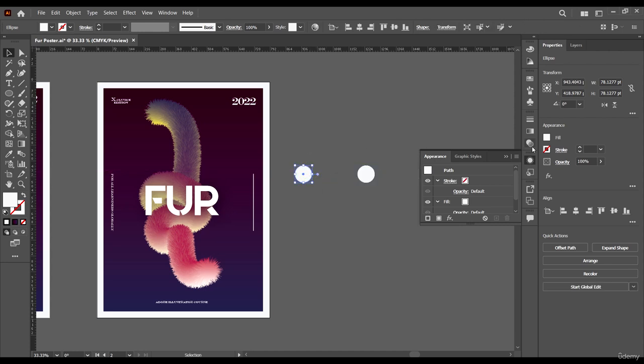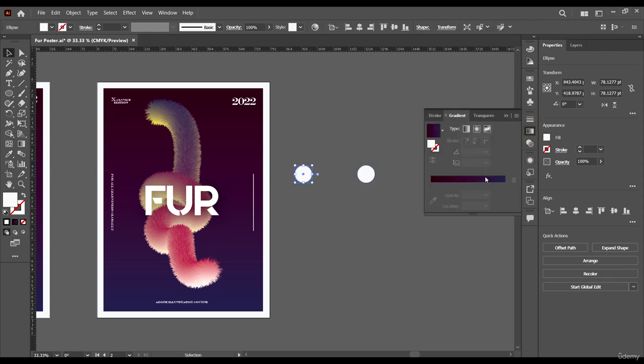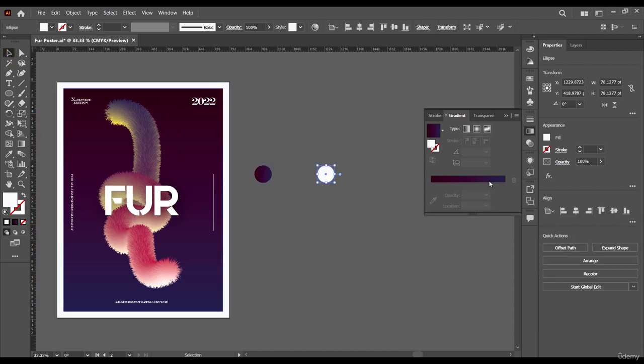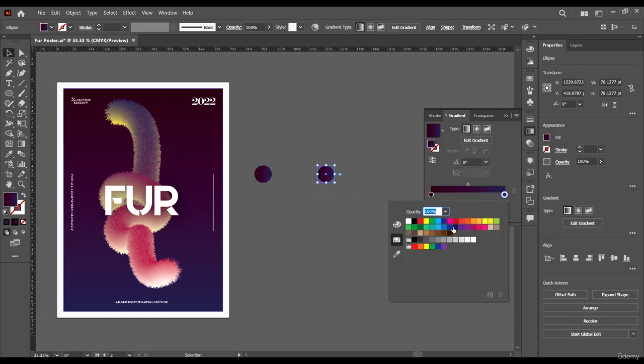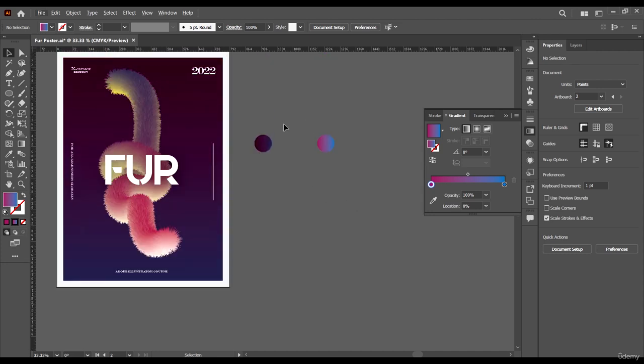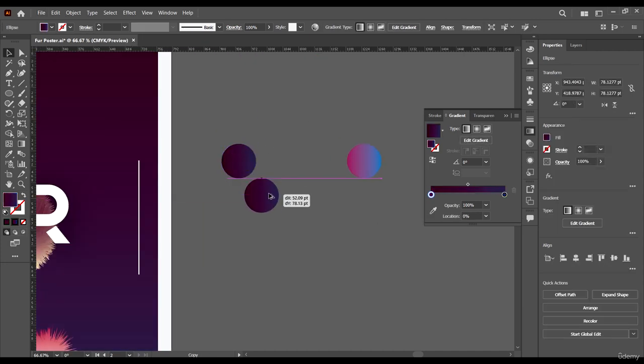So I feel like just doing something else because this video was really short. So let me give this guy a gradient, and this one also a gradient. Maybe for this guy I'm going to change the color a bit. Then I feel like making them compound paths.